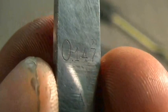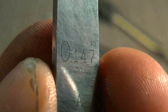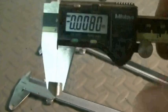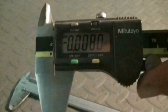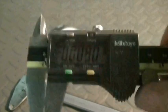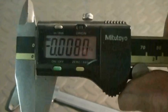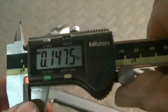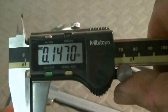We're going to start out with the digital calipers, using the hundred and forty-seven thousandths gauge block. As you can see, this one is not reading zero. If the calipers are completely closed and it's not reading zero, on most digital calipers there's a reset button or a zero button — so click that and it will bring you back to zero. I'm going to put the hundred and forty-seven thousandths gauge block in the calipers, and we're dead on.